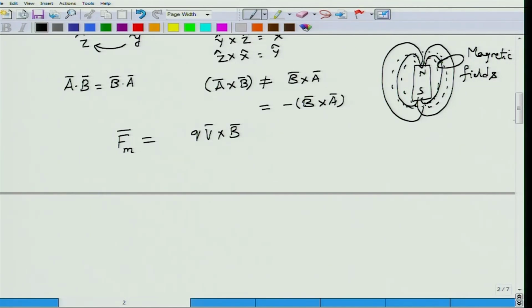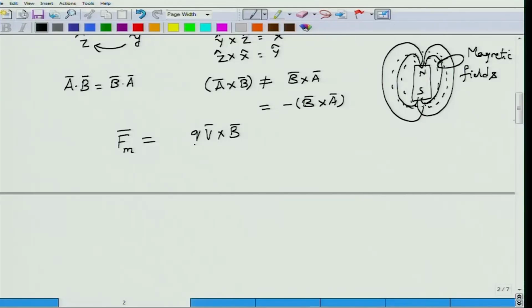So going back to this, we have now introduced a different agent, which is responsible for the deflection of current carrying wires in a given direction. Here we have written this in terms of a single charge moving with a velocity v. The force experienced by that single charge in the presence of magnetic fields generated by a magnet is given by qv cross B. In terms of the current carrying wire, it would be the infinitesimal magnetic force dFm equal to I dL cross B, assuming that B is essentially constant.